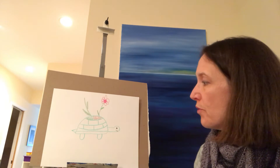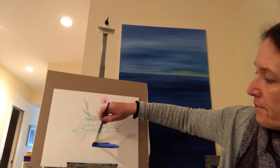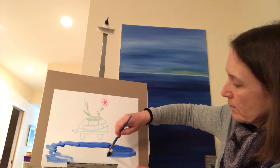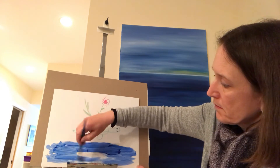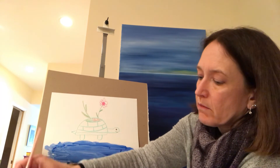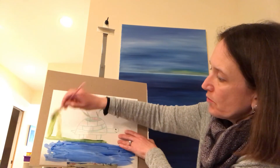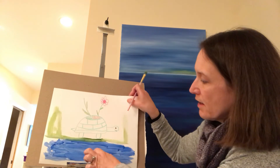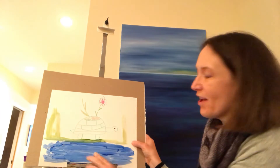You can also add a pond. If you have some paint you can add the pond to your picture. Don't forget to add the grass with the reeds, kind of similar to what we did with the frog. I cannot wait to see what your pictures are going to look like. Have fun with it. Take care.